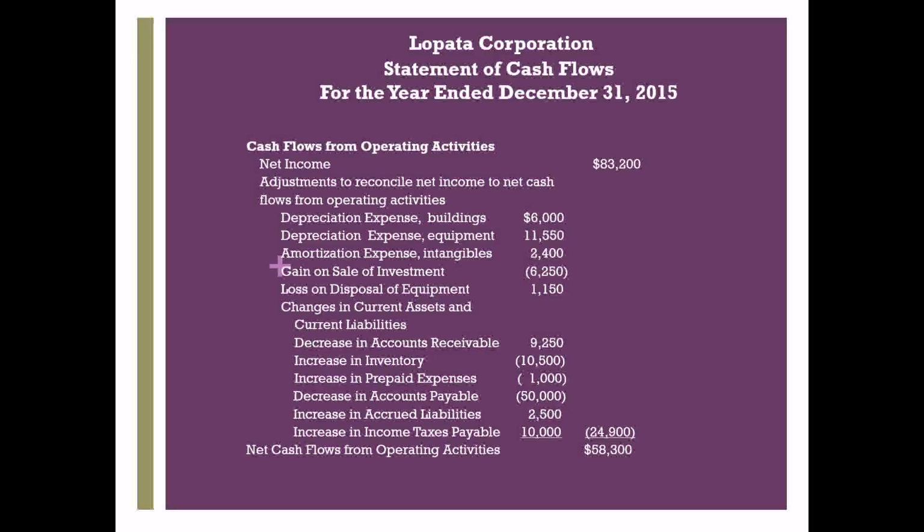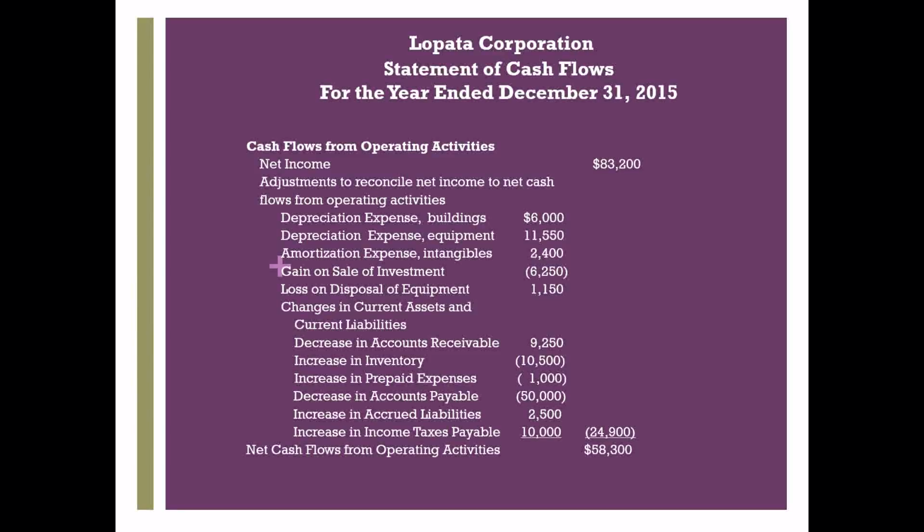Okay, the next thing is it says we're going to add to that, and we're going to take care of any changes in current assets and liabilities. So there's two ways of looking at this. One is your changes in current assets work in the opposite direction as cash flow. So there's an inverse relationship. If you want to memorize it, that's your memorization.